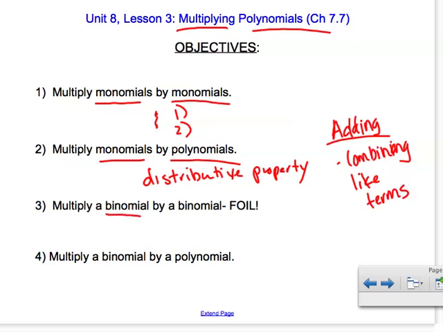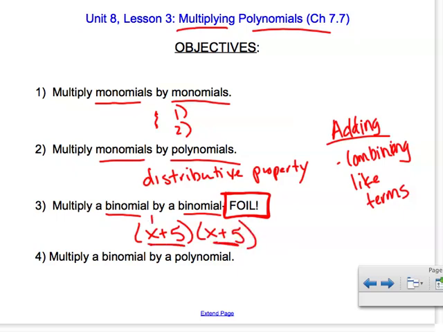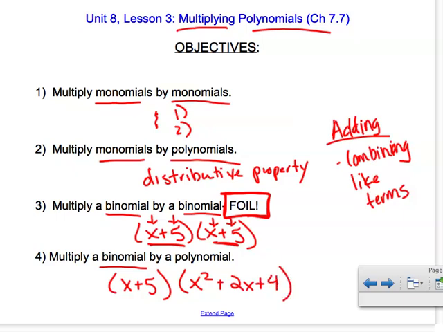Next we're talking about a binomial by another binomial. Some people say the one thing they remember from algebra class is FOIL. Well, hopefully you also remember FOIL. We're going to do problems that look like this: what happens when we have 2 things inside of parentheses, a binomial with 1, 2 terms, by another binomial. And then last but not least, a binomial by a polynomial, something that looks like this. What's going to happen there? All right, so without further ado, let's go ahead and get started.